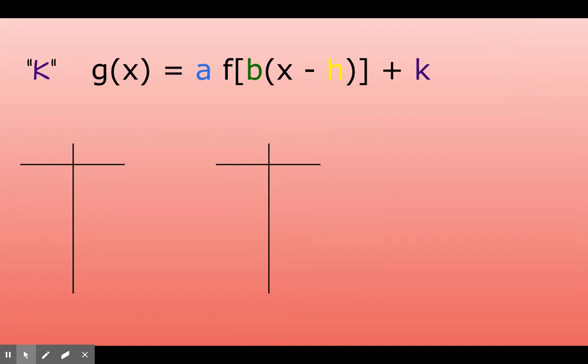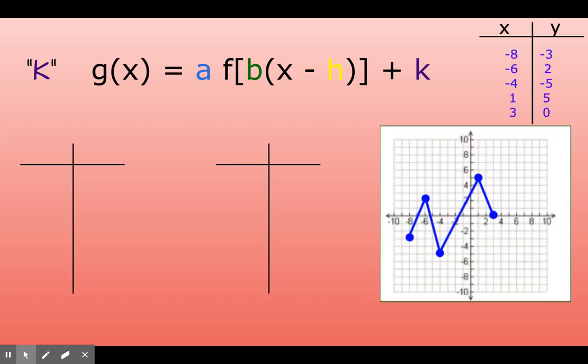Okay, our other transformation is our k value. So remember, k shifts up or down. So here's my parent points in my graph again. So my first transformation function is going to have a plus 2 at the end. Whenever I have a plus 2, that means I'm shifting up 2. In order to shift my graph up 2, my x's are going to stay the same from my parent over here in the corner, but my y's, I'm going to add 2 to them.